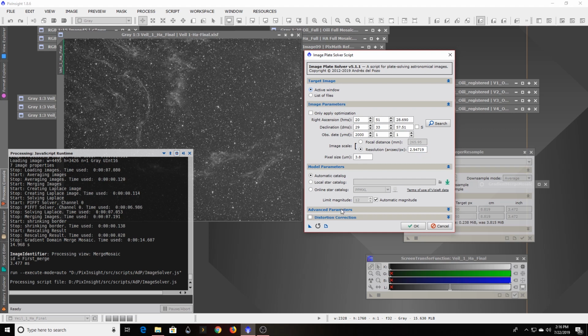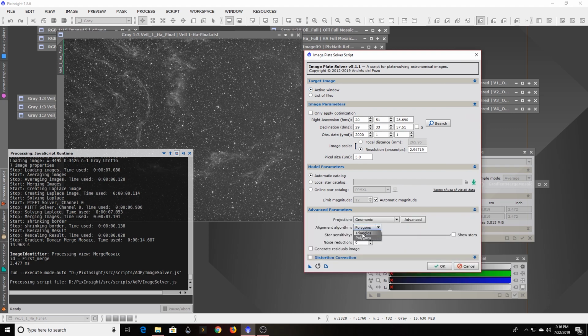The last parameter that's really important if you've been doing upsampling, downsampling, etc., is that instead of using the triangles alignment algorithm, I would make sure to use the polygons one. It's a little bit more robust, a lot less prone to failure. When I was doing this on my own, I was having a lot of trouble trying to change my star sensitivity and all this other junk to get it to match, when really what I needed to do is have the exact numbers from Sequence Generator Pro in here, get this in the right ballpark, and then change that to polygons.